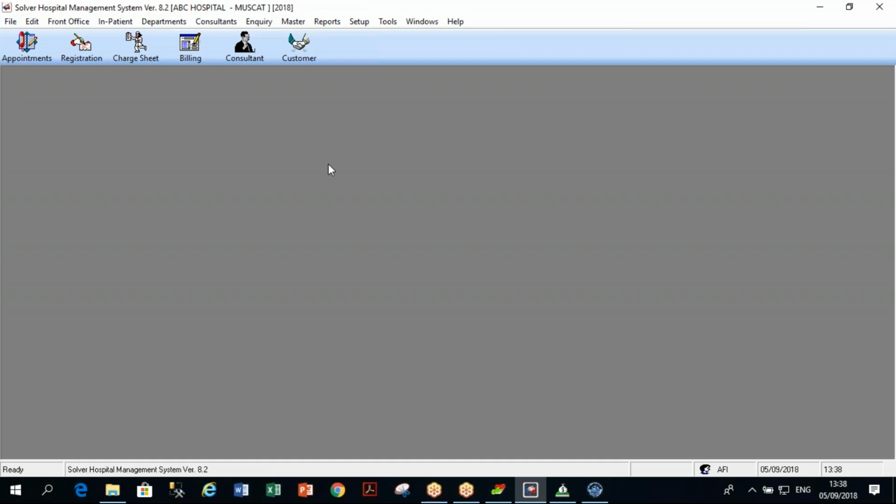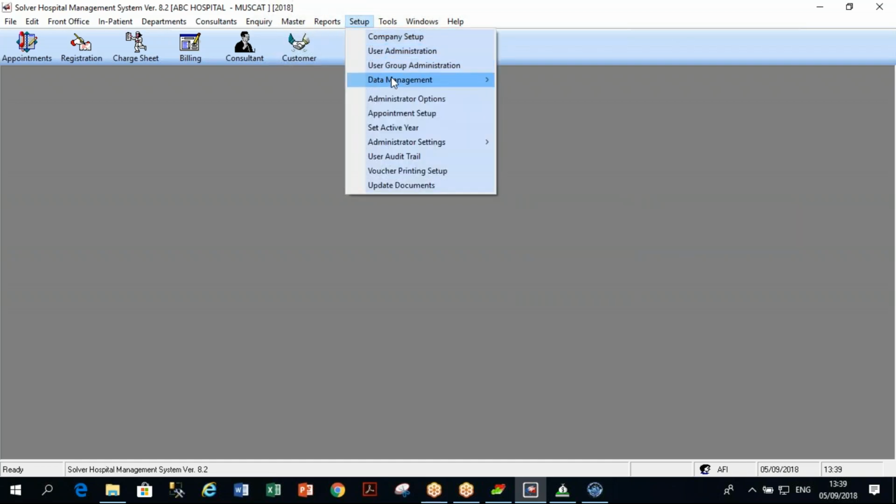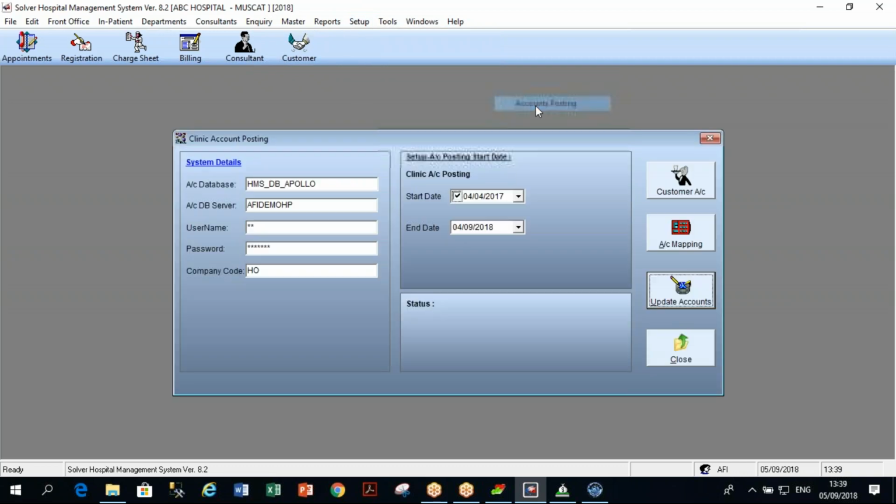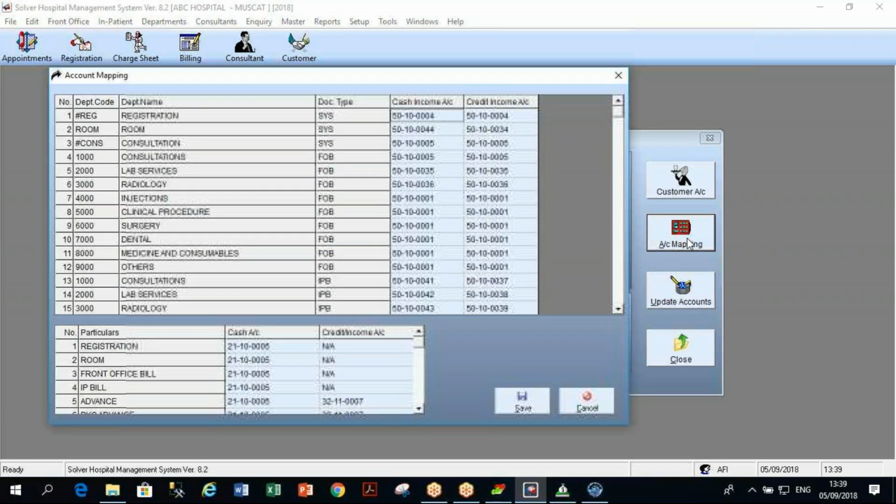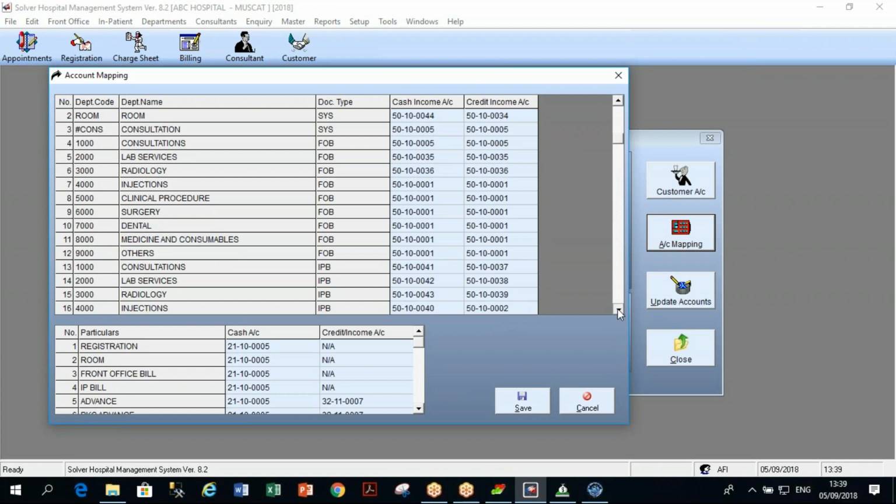Second question, or first question: how can we change or modify the debit credit side for a transaction? You have an integration screen available where you can set the mapping for different accounts. Can I see this screen again, or how can I build the mapping? See, this is the mapping screen available. What would be the debit side? What would be the cash account? What would be the credit account?